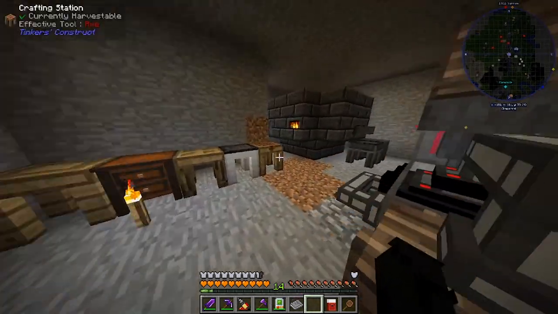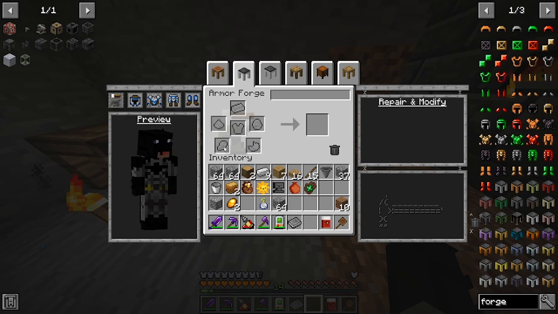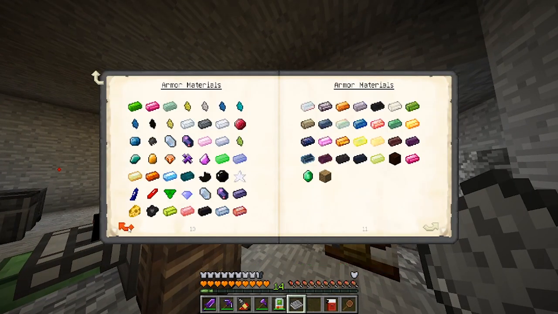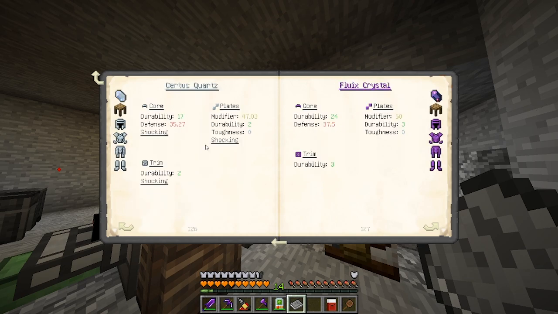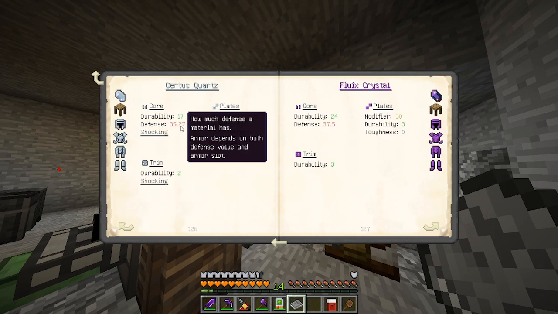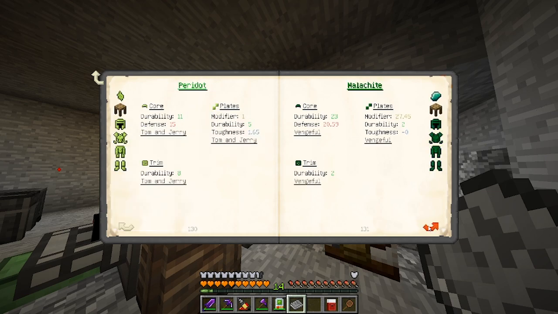We are back, and today we want to make some armor with an armor forge. Now, I've looked through this book a bit and all the different stuff, and I think the gems seem to do the best. Surge quads looked alright as well. Modifier 47, defense 35. I think that's good.